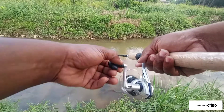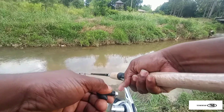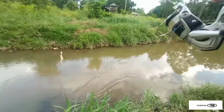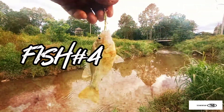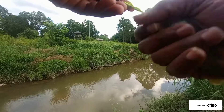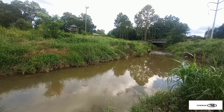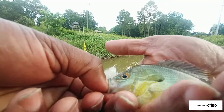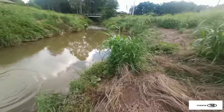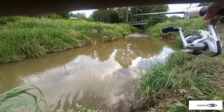That might be a big one — that might be the one. Oh nah, it's up in size a little bit though. I thought he was the big one, but it is a nice fish. Not the fish we want — that's fish number five already. Man, we got the numbers, not the size, not the size. I thought it was a little bit bigger.